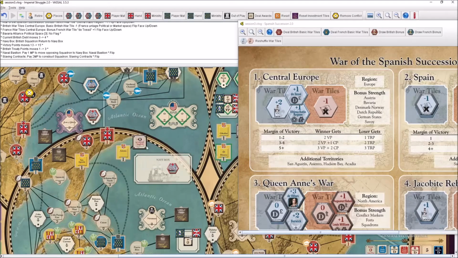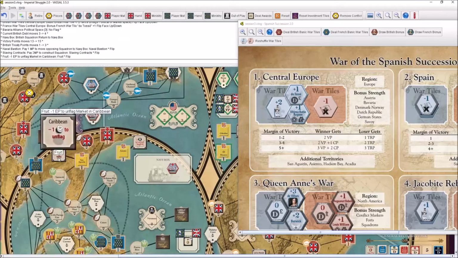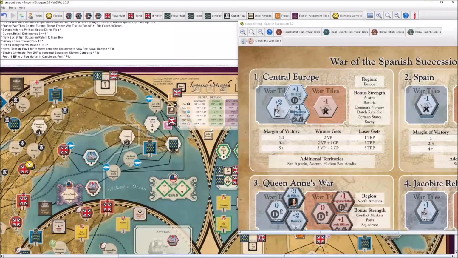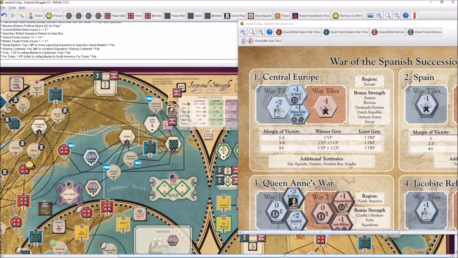It gives you the 2 military points discount, and here you would have -1 to 1 flag in the Caribbean. You can also take Hudson Bay. This is in North America here. And you can actually take also Acadia, which is currently the territory owned by French. French won, so they can choose any of those territories.